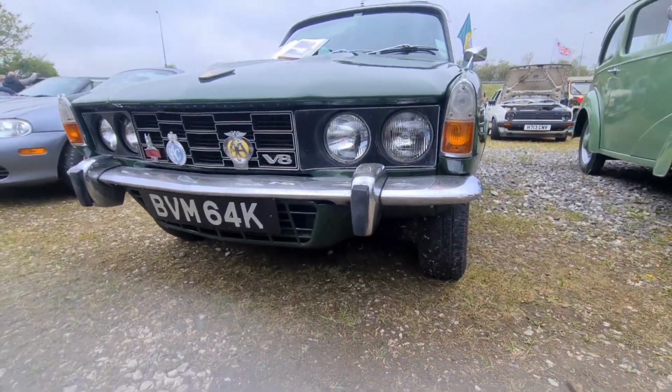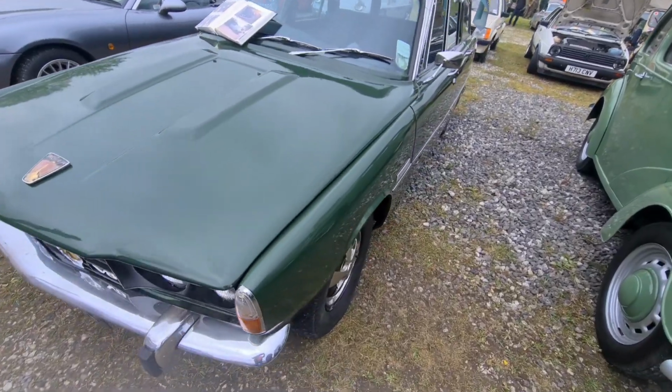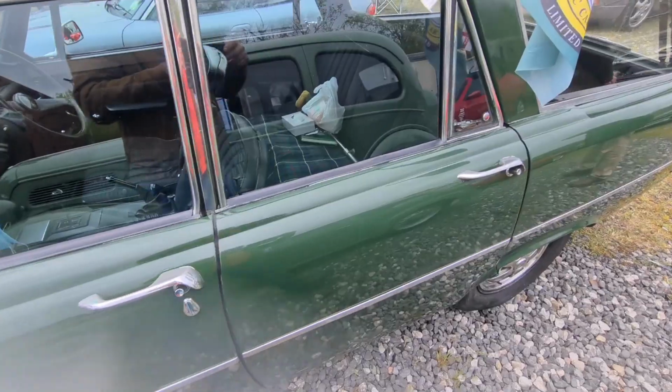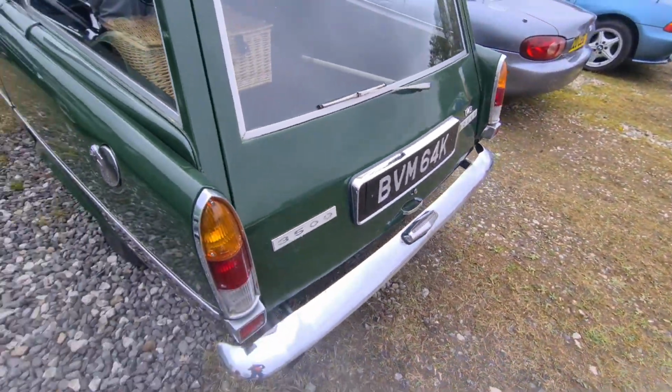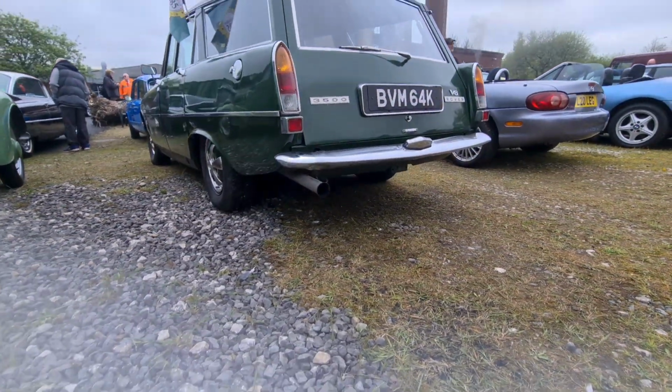This is a Rover P6. As you may know, I have a bit of a soft spot for Rovers, but this one's rather interesting because, look at that, it is an estate version. I've seen this car kicking about quite a bit, but how cool is that?